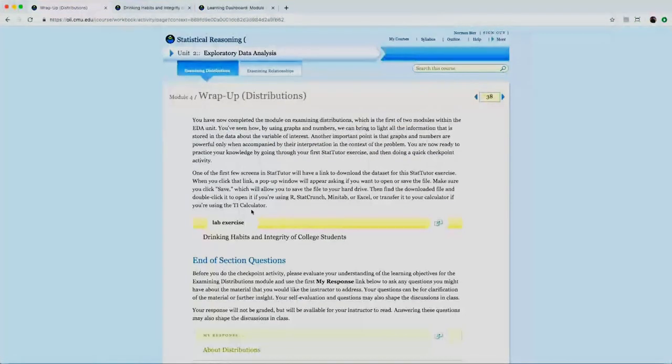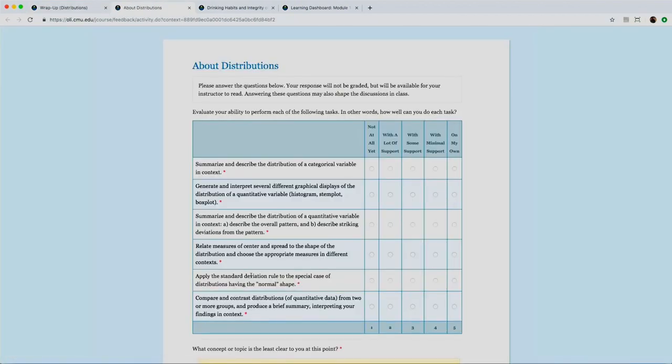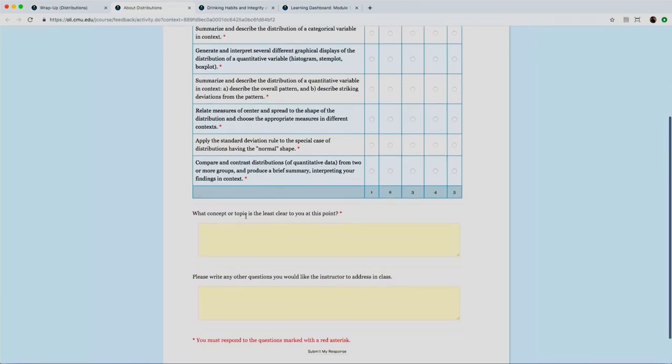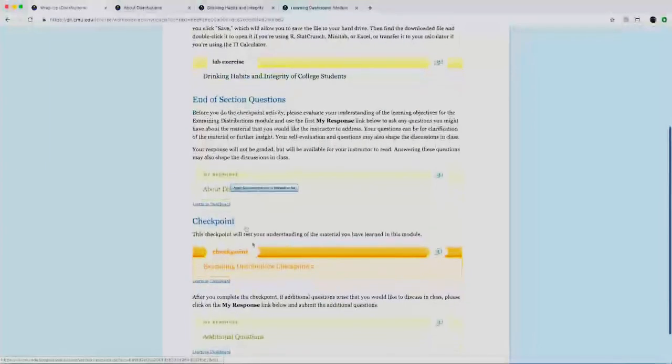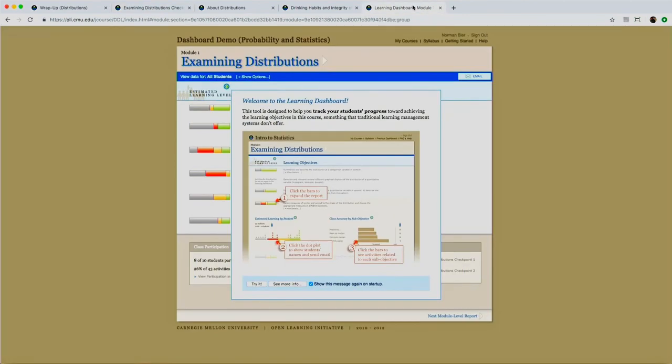A few other quick points, beyond the sort of core content, we do offer what we talk about as my response activities in OLI. So we've got some opportunity to work with the students on metacognitive skills and communicate a little information back to their faculty when this is being used in a face-to-face class. And lastly, if we're going to be working through these practice opportunities, we do eventually need to have a chance to assess them. And so we've got high-stakes assessment embedded in the course as well.